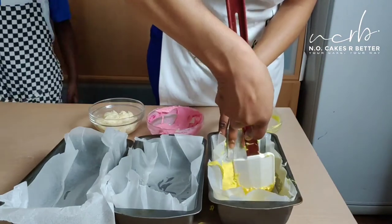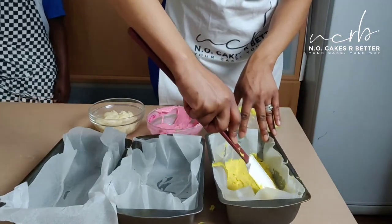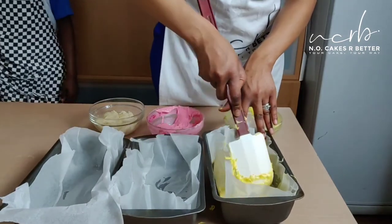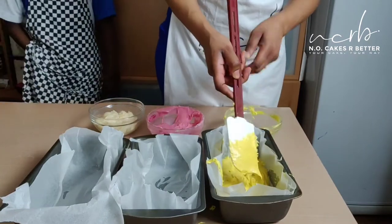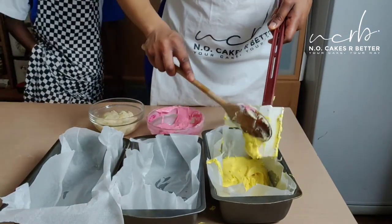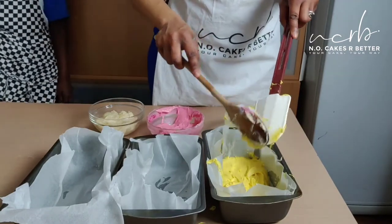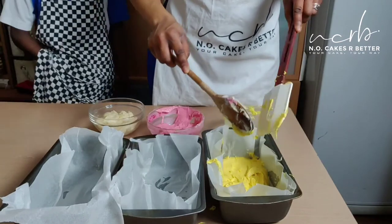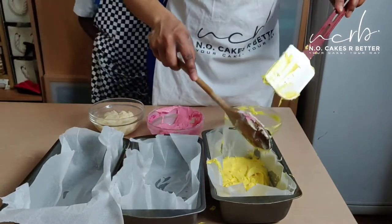It definitely could have done with maybe having a little bit more because I've got a wider tin. I do have some smaller ones, but I don't have three of the smaller ones. You can bake it in three separate bits, but that would be a long time coming. So we're going to put it on time lapse and get the rest of the batter into the tins. And we'll see you on the other side, ready to bake.